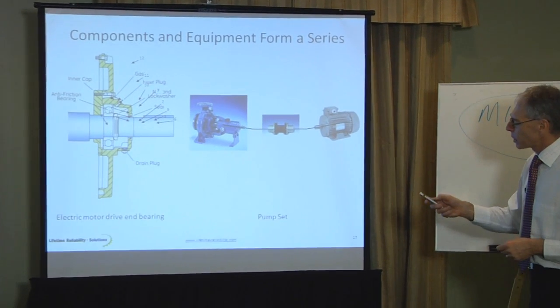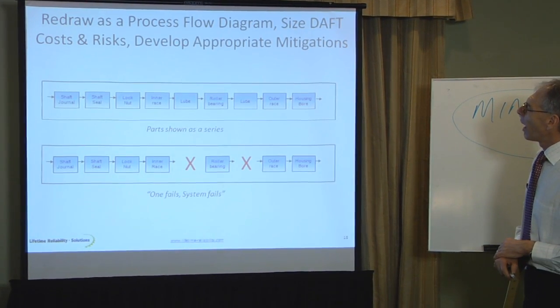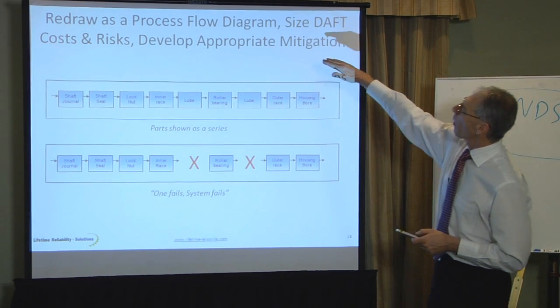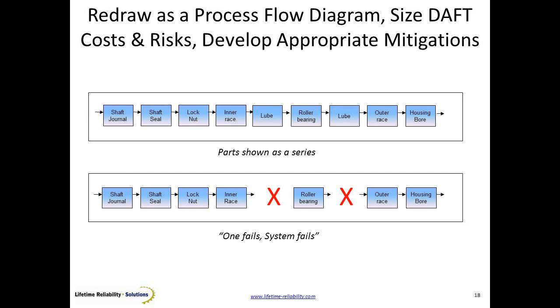So yes, we know that machines are components in series, which means that if any one of those breaks, the business is down. We use the flow diagrams to make it very clear to people why that inner race is important to the business. Why lubrication is vitally important to machinery. Why doing the lock nut up properly and in fact putting a lock nut tab there. To me, there should be a lock nut tab in there as well. This makes it very clear that if any of these go wrong, the smallest little bearing rolling element worth half a cent fails, my business is down for half a cent. And this is what people have to realise.